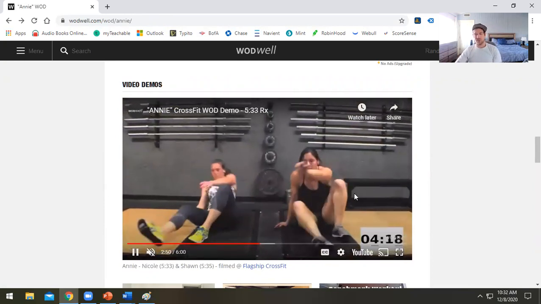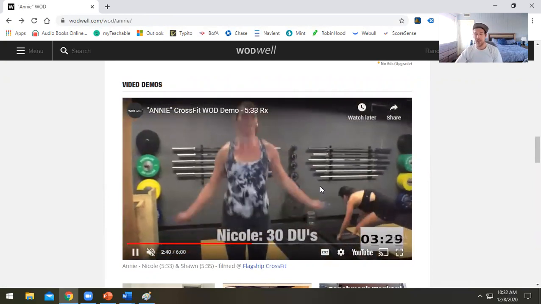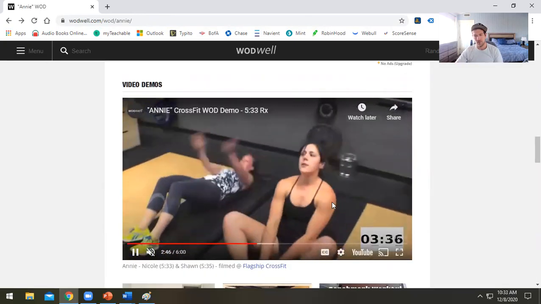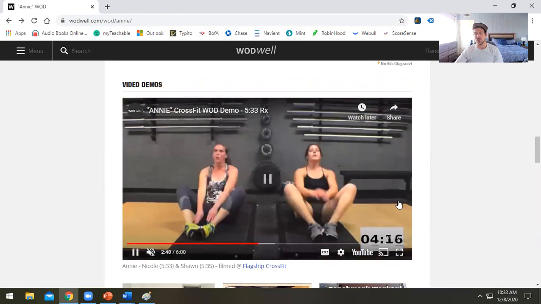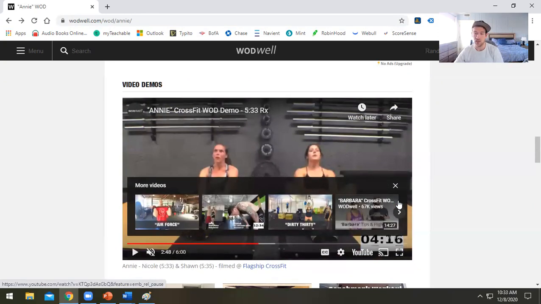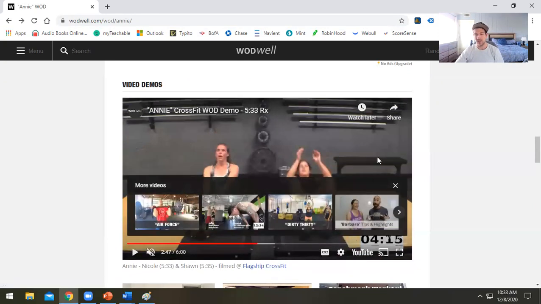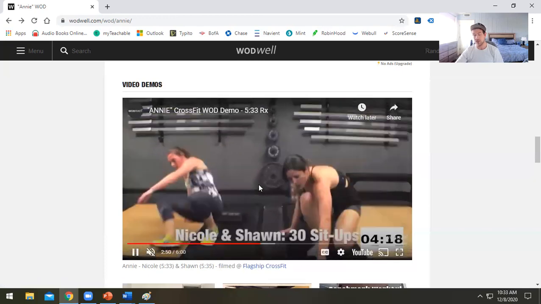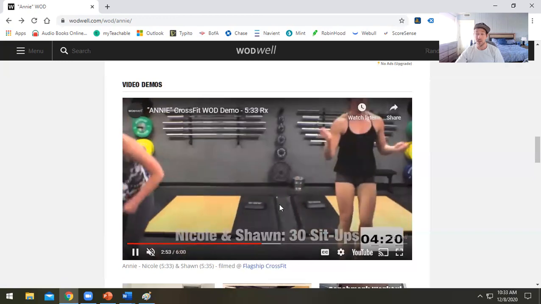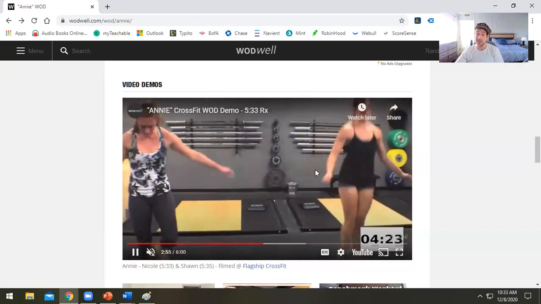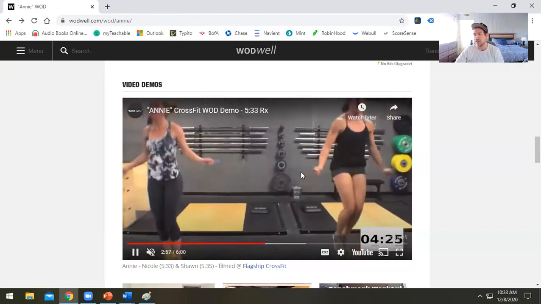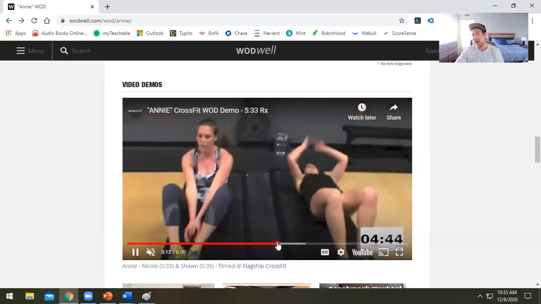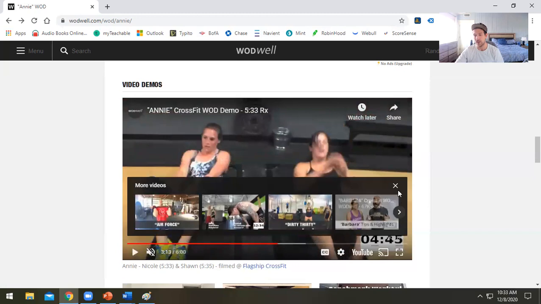See how, here's what I don't like. They're throwing themselves up, right? She's using her arm, she's throwing really hard, so she's getting a little bit of concentric action, and then just falling back to the ground. No control on the way back, right? And no isometric contractions. Now, this is not meant to be isometric. This is a competition, right? And because it's a competition, I get it. I get why they're sacrificing good form.